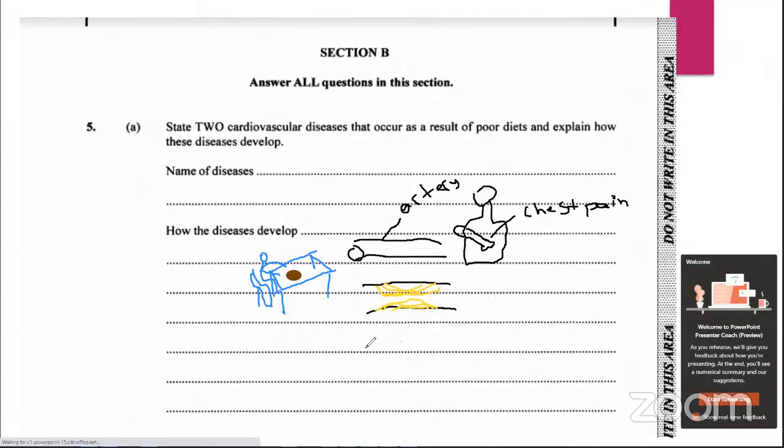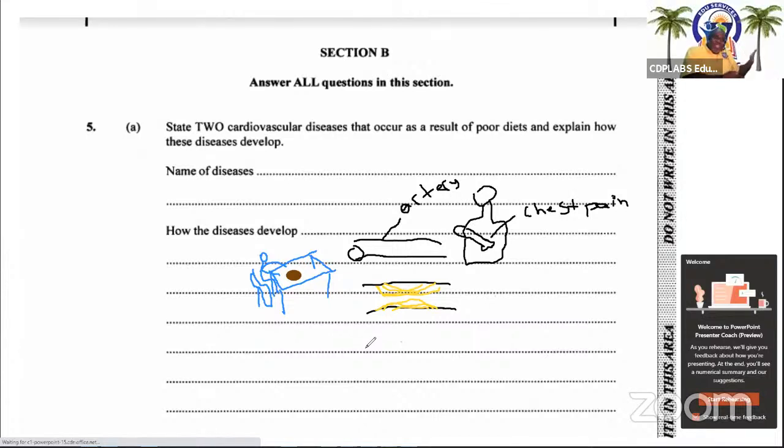Sir, blood limit. Blood what? The blood flow is going to what? Limit. Yes. Limit. Blocked artery. Blocked artery. All right. So say Sharon learned from last week's lesson too. You see the video now? The video is important, you know? It's important. Blocked artery, but we don't reach a blocked artery yet.